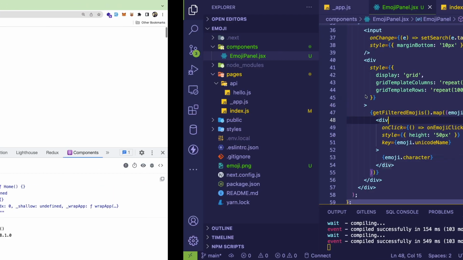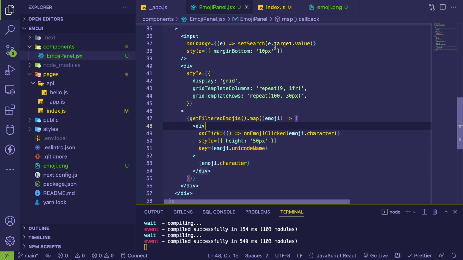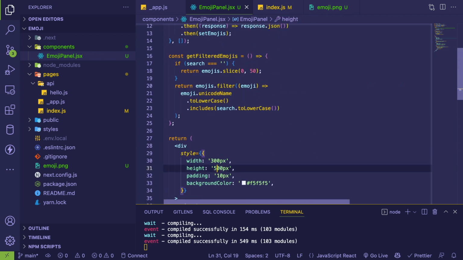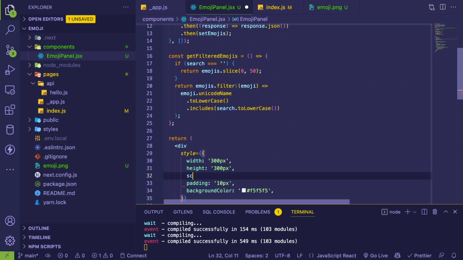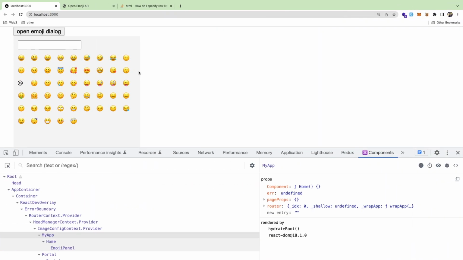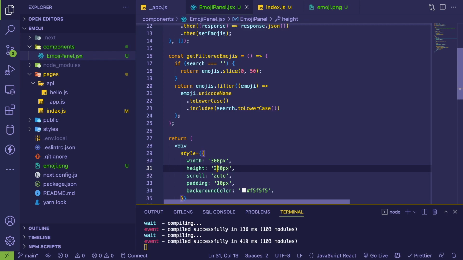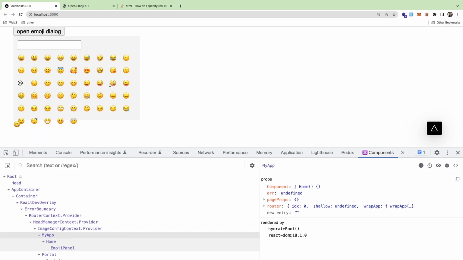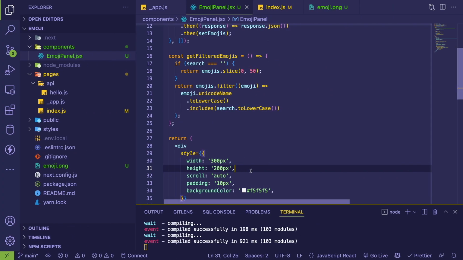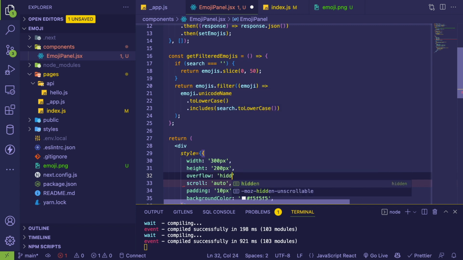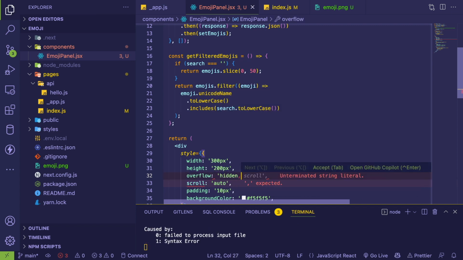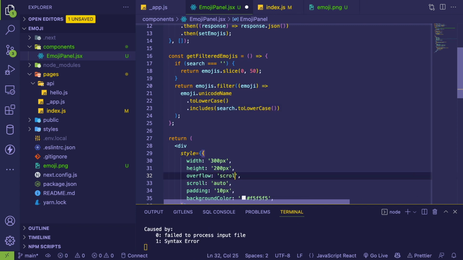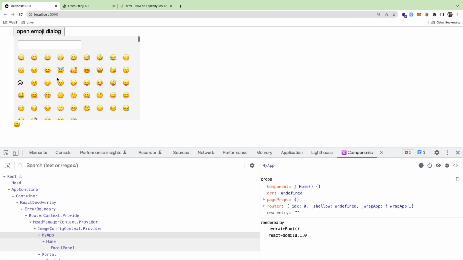Sorry, the height of this div is super high, so let's change that height a little bit, by like 300. I'm going to say scroll is auto. Even that's too high. Let's do height of 200. Hoping you get a scroll bar. Overflow hidden. Or overflow scroll maybe?